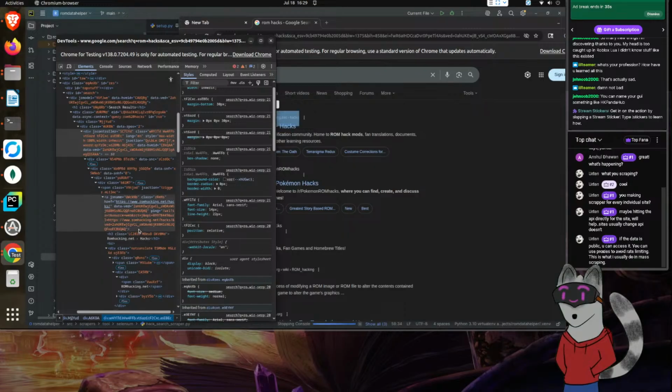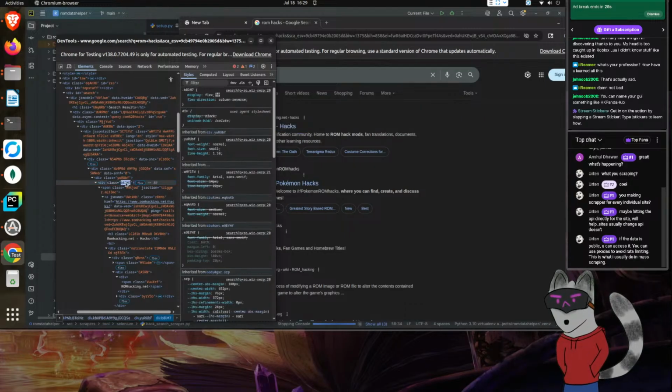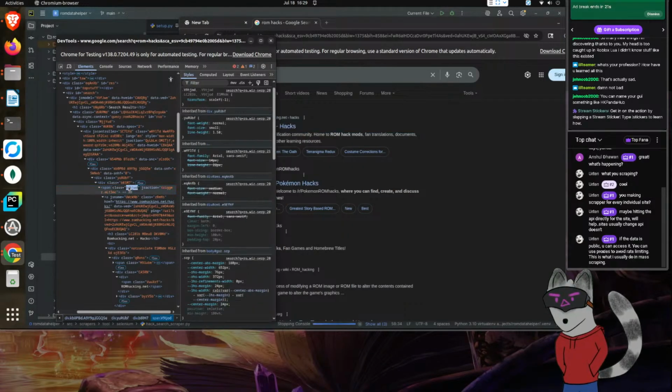Hmm. I'm looking for something that is common enough that would be within all of the different searches. I usually don't like these codes, but you never know. This might actually just be fine. Let's copy the code for now. Let's look for span class, whatever that is.